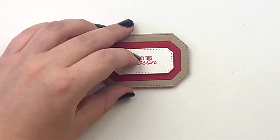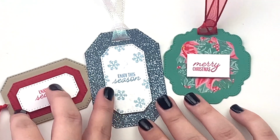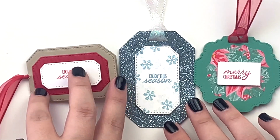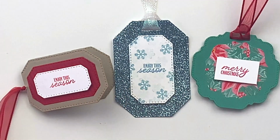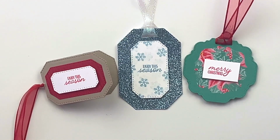So I really hope you guys enjoyed this. I love making tags. It's one of my favorite things to do during the holidays. I really, really love it. Like I said, I love being able to customize what I'm doing for someone specifically or to match the aesthetic, the theme that I'm going with for my wrapping or whatnot. So I really hope you guys enjoy these.